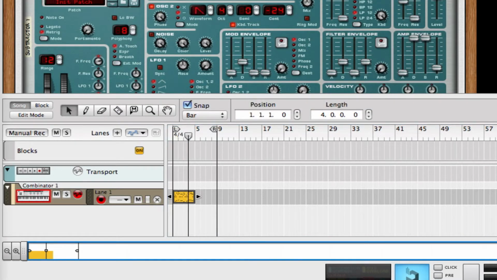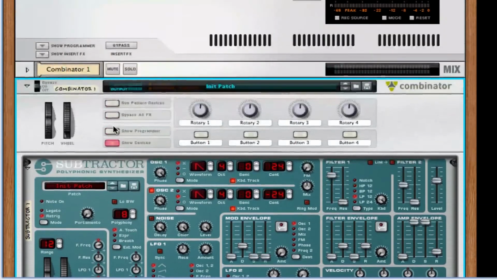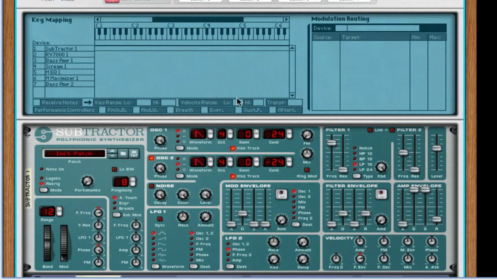Let me see if Bit Crush is also on. No, it's not. Ah, so it's the same sound. So there you guys have it. You have created your own video game Bit Crush synth. I'm also going to show you now how to program it.